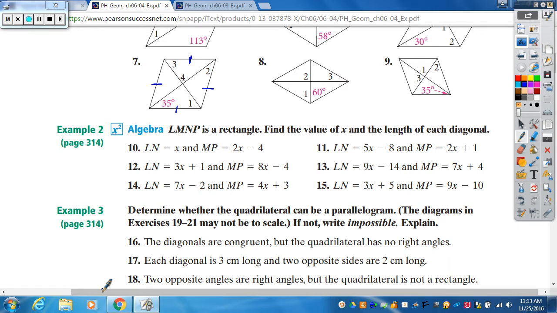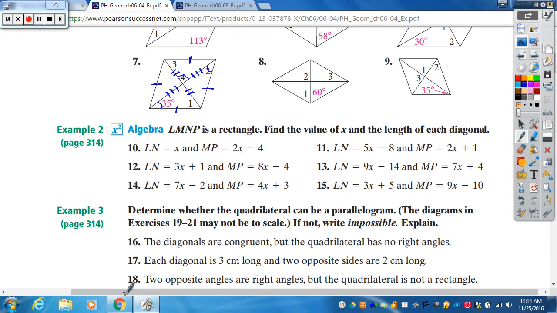And so when I look at this triangle right here, okay, this is an isosceles triangle, so the base angles have to be congruent. So I already know angle 2 has to be 35 degrees, okay? The other thing that's helpful is that all of these triangles within this rhombus are congruent to each other. So remember, the diagonals in a parallelogram, which a rhombus is a parallelogram, bisect each other. And so what we have here are 4 congruent triangles by side, side, side. And if that's the case, then this angle here, again, is going to be 90 degrees, okay?